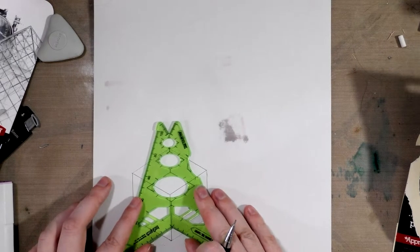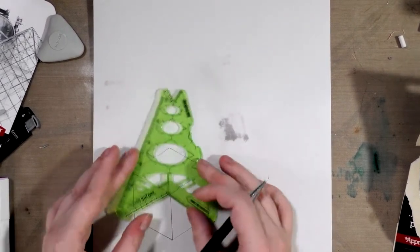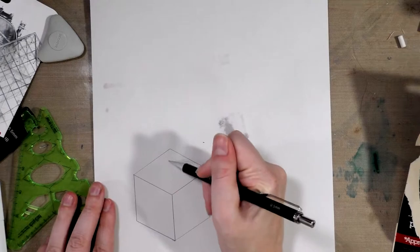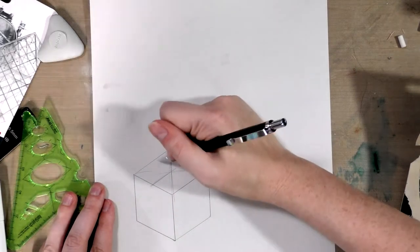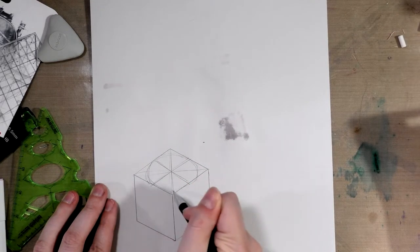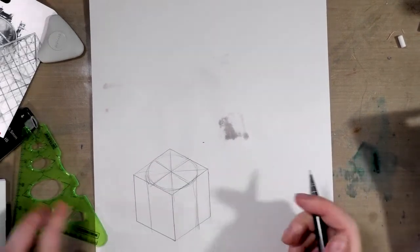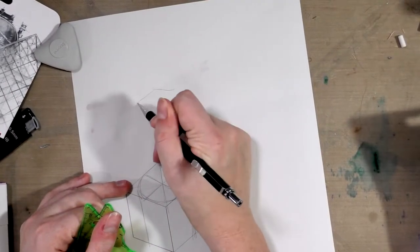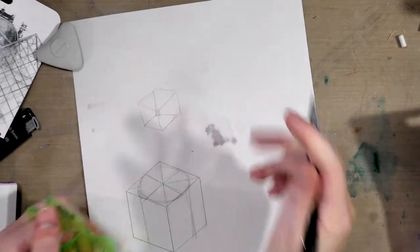This will allow me to line it up. Unfortunately, there isn't one as big as the cube. I can show you guys a quick way to do that though. So you divide your cube up like this, and that'll help you eyeball a circle in case you needed to turn this cube into a cylinder. And then, what if we wanted to draw through our cube? Because, and I am super cheaply freehanding that.